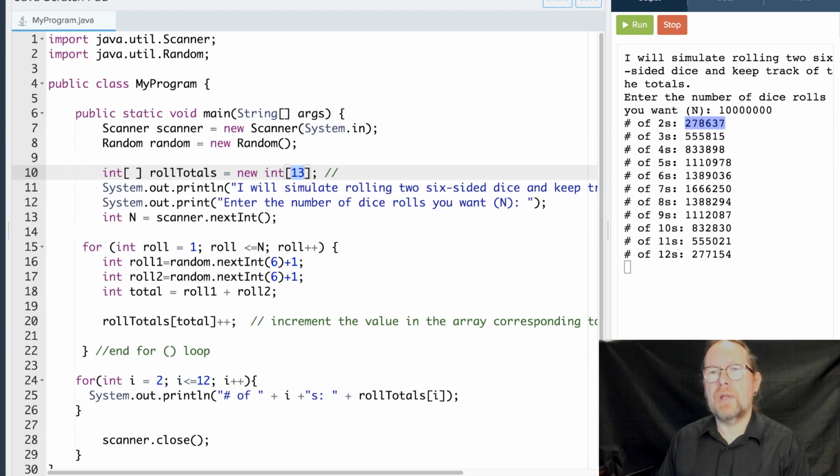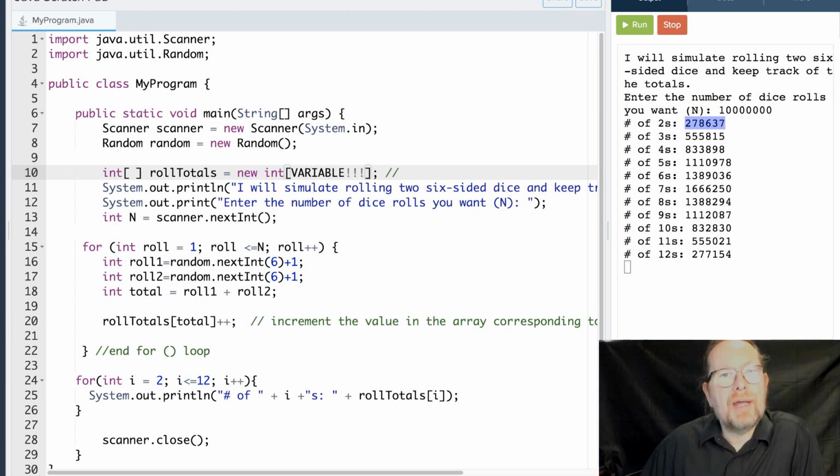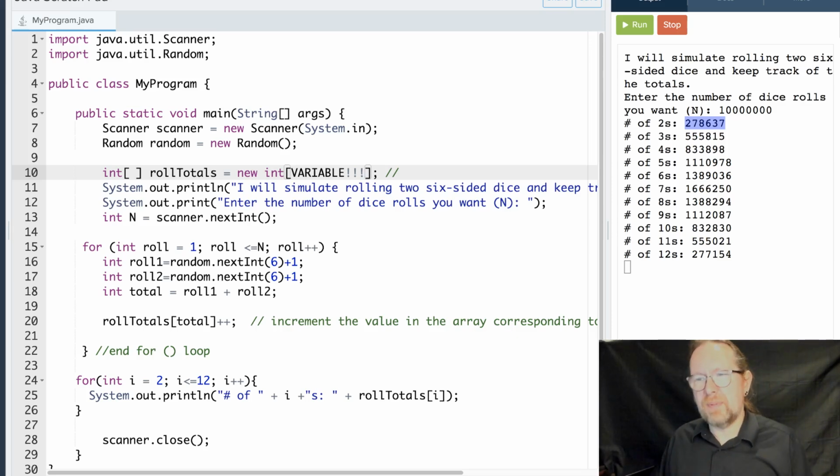So in the program I give you, you may have to read your numbers in and then define the size of this array with some variable that is different depending on what numbers the user enters. So that would be a good assignment to give as a follow-up to this.